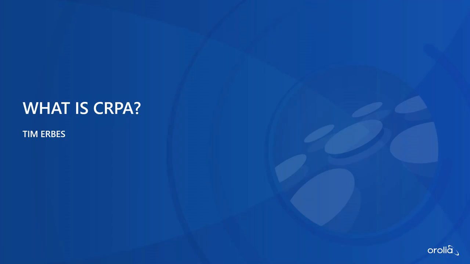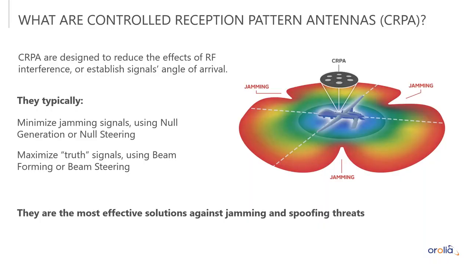So what is a SERPA? A SERPA is a controlled reception pattern antenna. In this picture you see an airplane with a multi-element — in this case seven-element — antenna on top. With the seven elements and some complicated matrix math, the antenna's pattern can change dynamically in response to jamming or spoofing signals. The idea is to know the direction where a jammer is coming from so that you do not receive that RF power into your GPS receiver. By adapting the pattern you can react to a threat in real time.